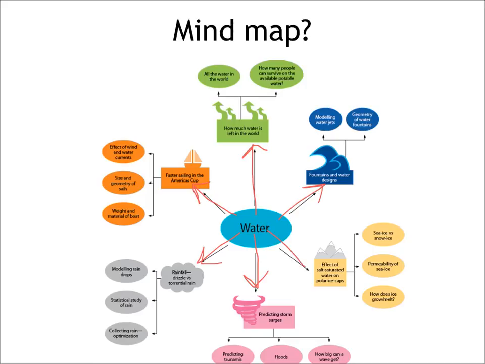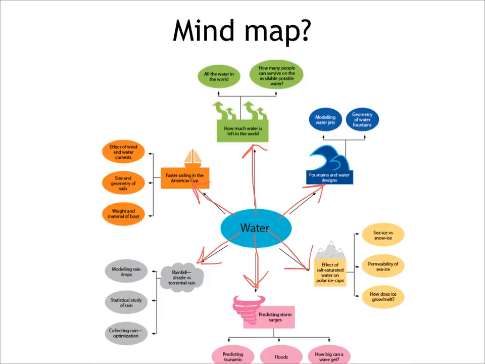And then looking at salt content in polar ice caps. I don't know why somebody would come up with that one, but maybe somebody that is in bio and bored with life. Anyway, I didn't just say that, or maybe I did. And then from there, you take each of those and say, okay, well, what could I do with mathematics, right? Sailing, you can think of the effect of wind. You can think of the size of the sails, right? You can look at this and you can get an idea.